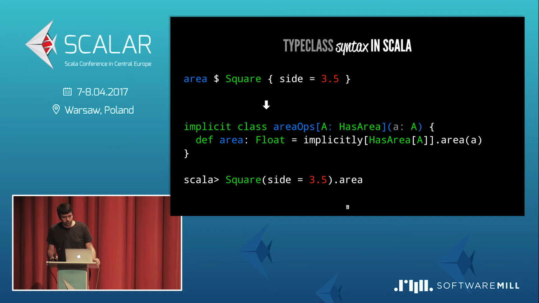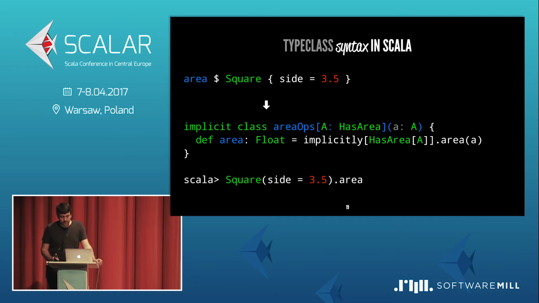So let's move on to how to make it nice to call those operations on the types. In Haskell, if we want to compute the area of an instance of a type that supports our operation, it's just as easy as calling area on the value. But in Scala, this is not the case directly. We can't just say square.area because that function is not defined on the class itself, on the trait, or any of its supertypes. We have to do something more.